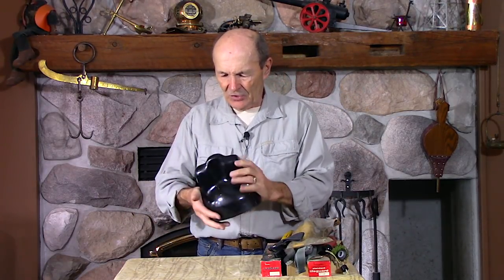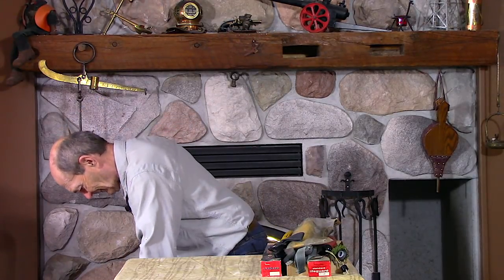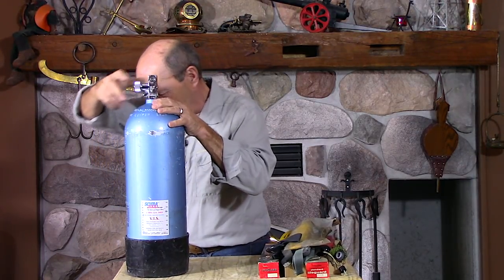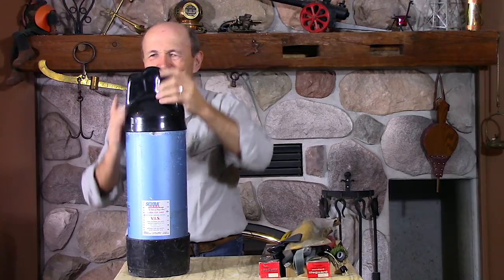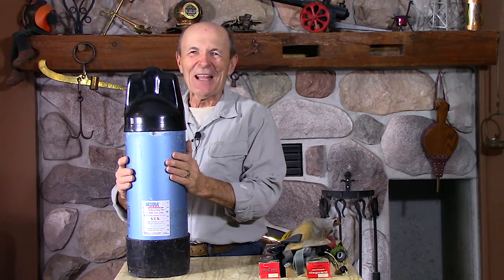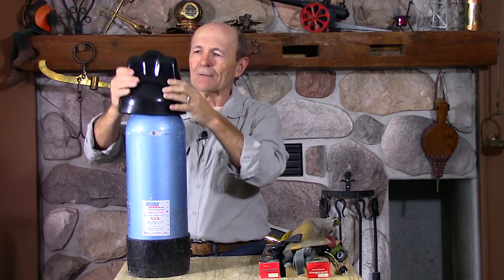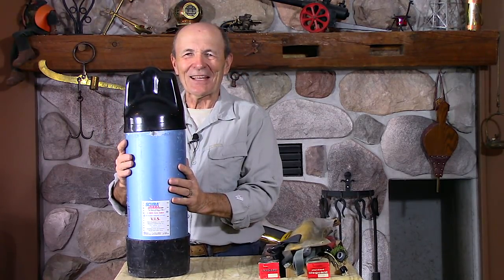I have one more item sitting here, and I have to take a minute with this and tease Kevin — I've been asking him if he knows what it is. He had no idea. I showed him how it works and he still couldn't guess. If you have a scuba tank and you wanted to protect your scuba tank in the back of the car or on the dive boat, you would put this on the top of the scuba tank. It fit down snugly on top of the valve, and if the tank rolled around, it didn't hurt the valve. You can see that it accommodated the old J valve, the old double valve, and it banged down there pretty solidly. Did a pretty good job of protecting your tank valve. Weird stuff.